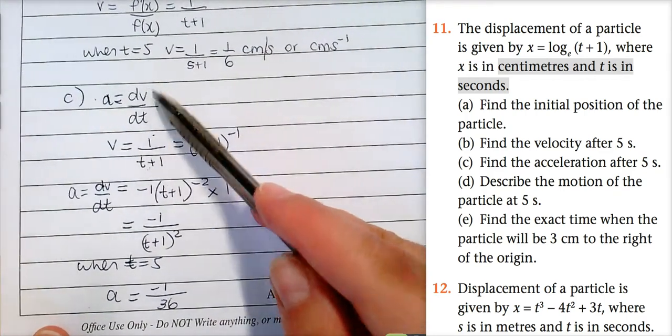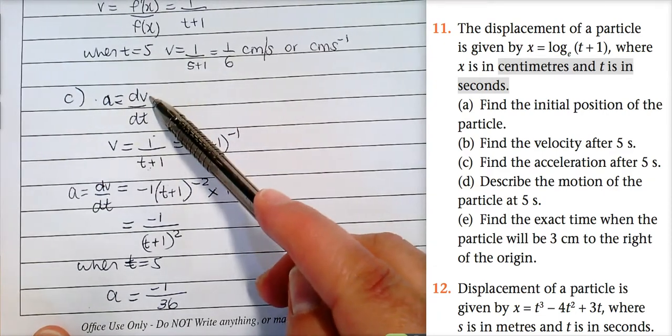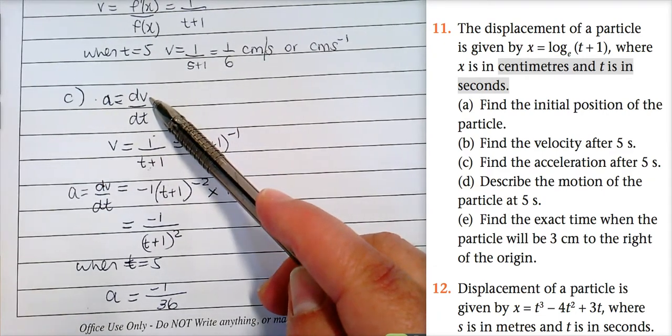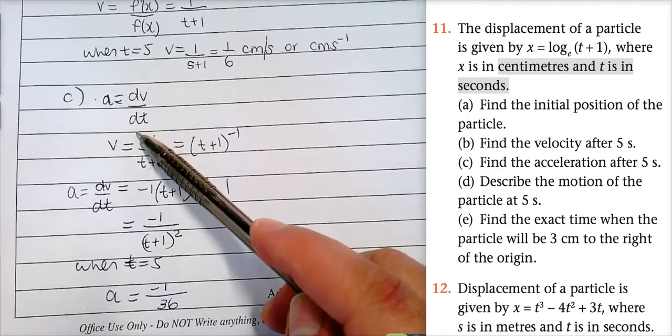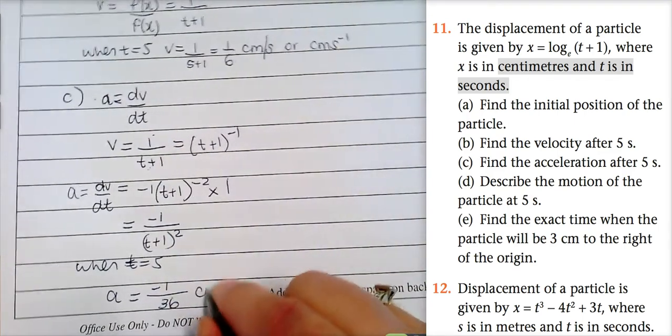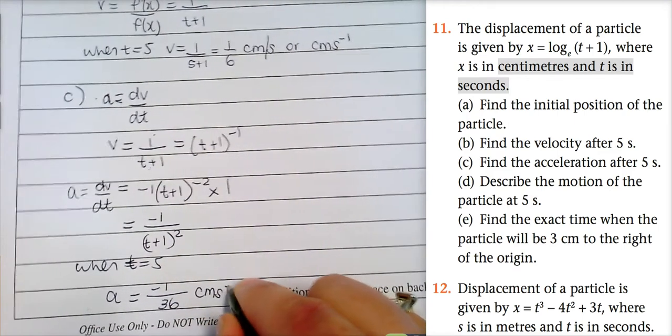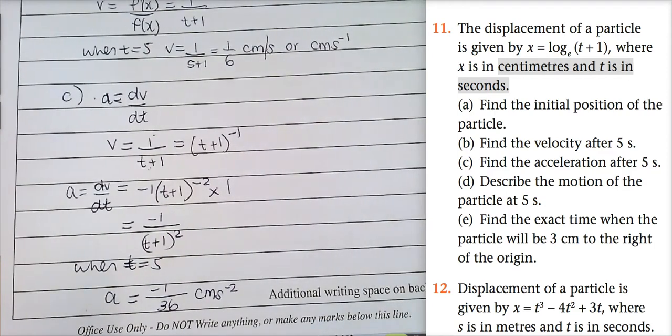Well, if the units of velocity are centimetres per second and you're dividing by seconds again, it's centimetres per second per second. So it's centimetres per second divided by seconds, centimetres per second per second. All right, what does this mean? What does negative that mean?